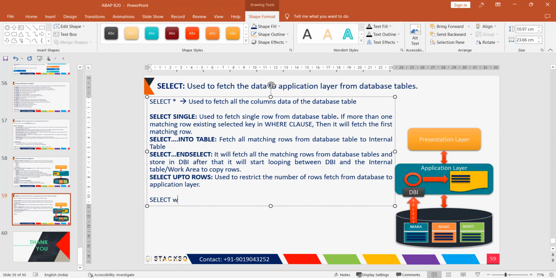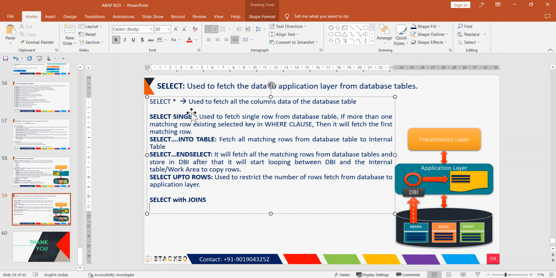Okay, so now let's understand select with joins. So far what you have seen is a select statement using a single table, right? What if I want to bring data from multiple tables? There are two types of joins.